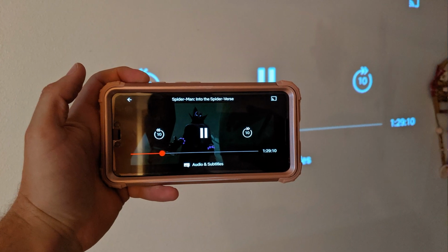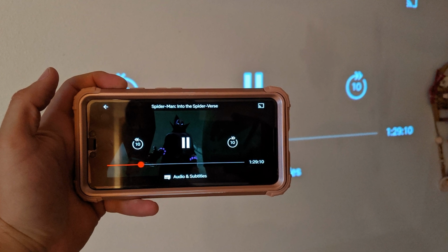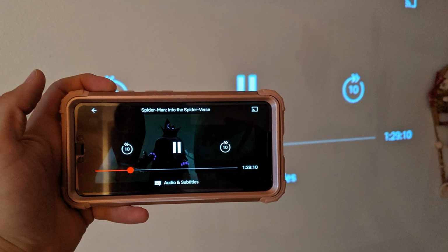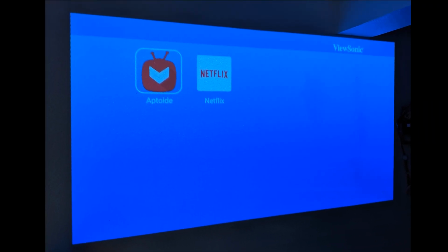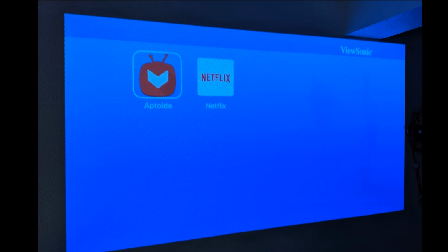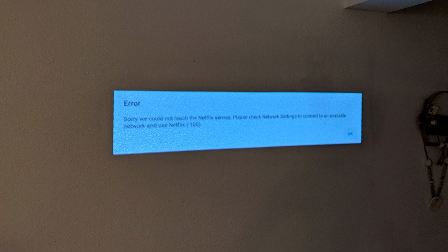You know, it would say that it was mirroring, but I would just be getting a black screen the whole time when my Netflix was streaming. So that was the best I could get out of it. However, ViewSonic's App Store could not get anything to work. I tried downloading and installing my own APK files for like smart TVs. Couldn't get any of those to work.